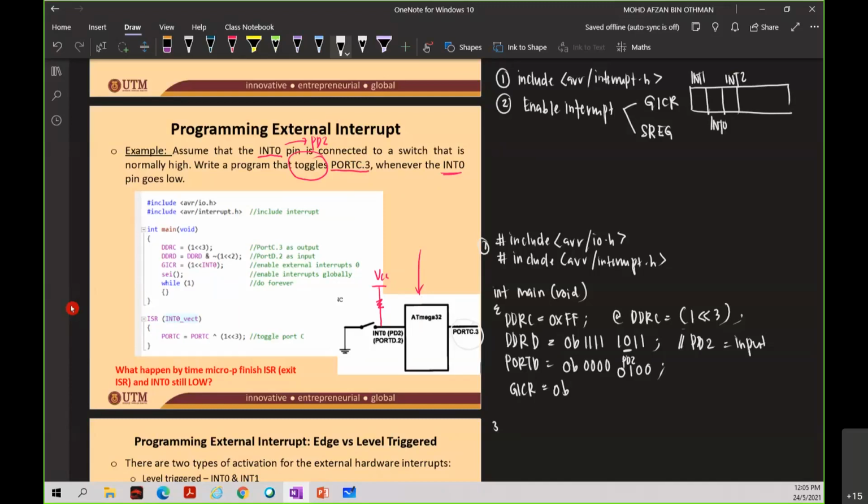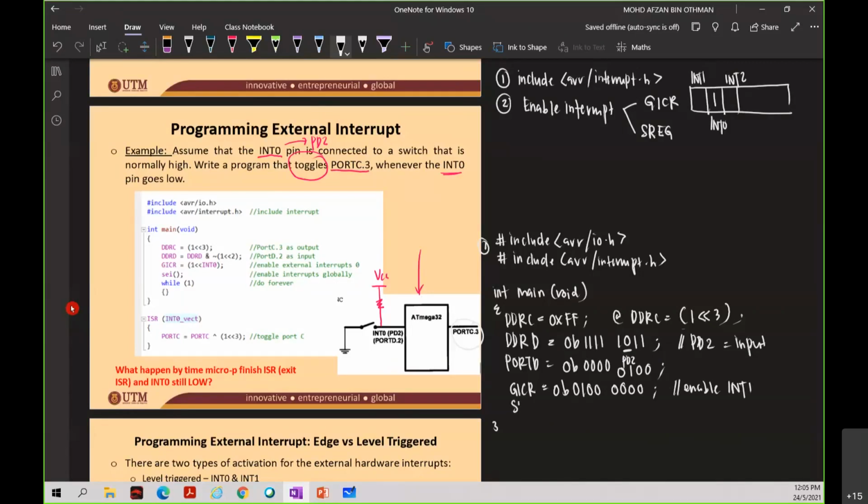Since you're using INT0, this is where you need to enable. What about the rest? The rest you just disable. So 0, 1, 0, 0, 0, 0, 0, 0.